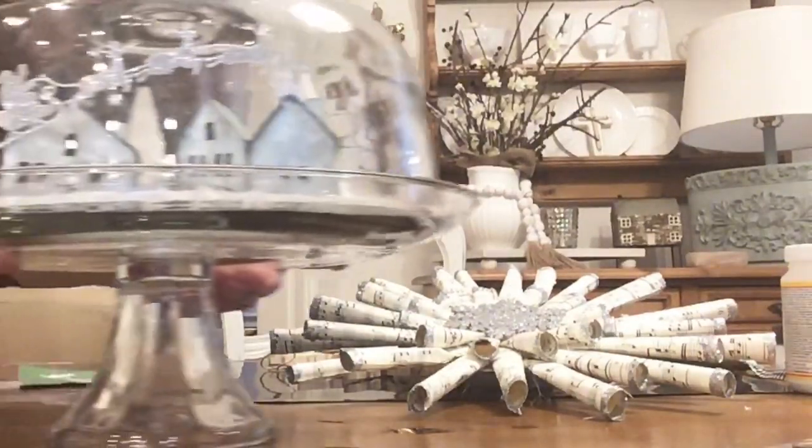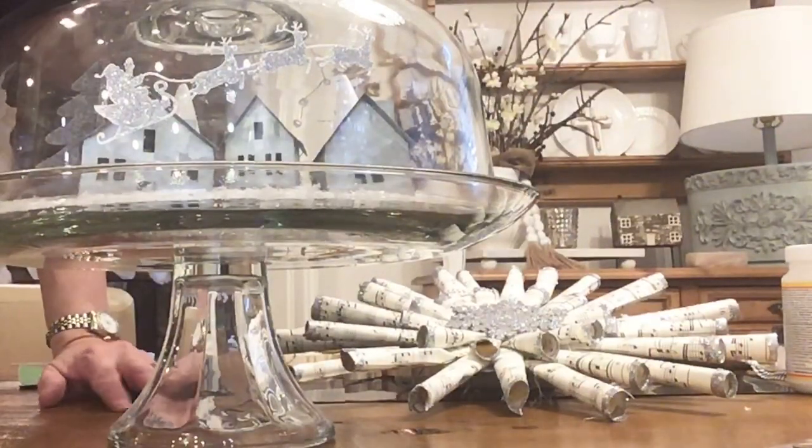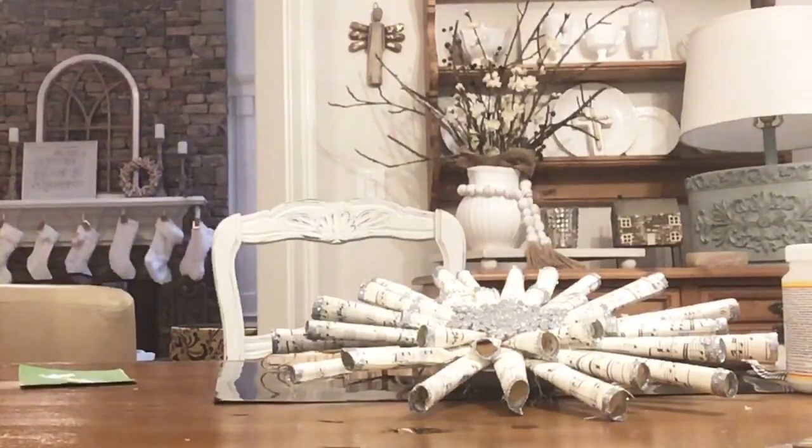Let me pull this a little bit closer to you. So I just thought for a change that I would come live here from the kitchen. Look how cute that is. Isn't it darling? So let me push this off to the side so I have room.